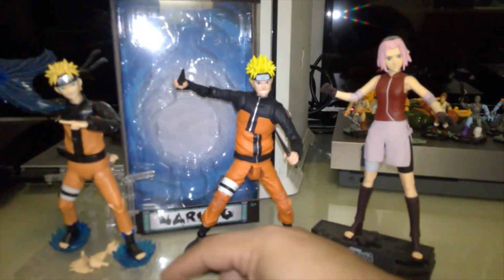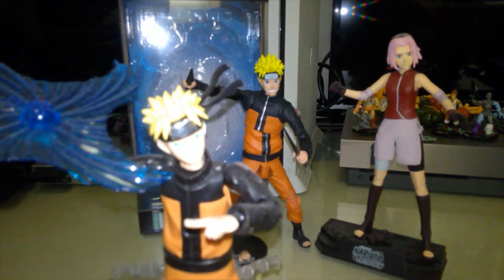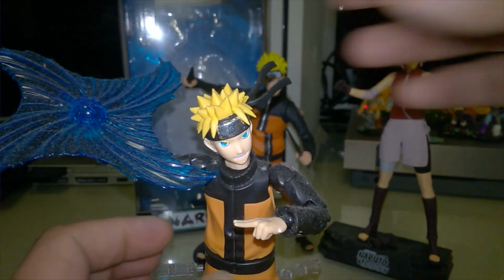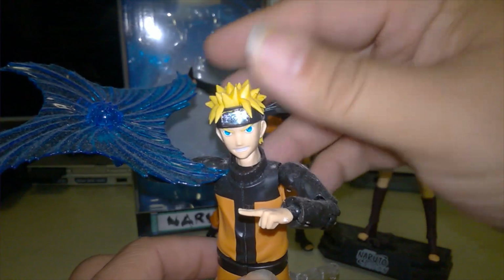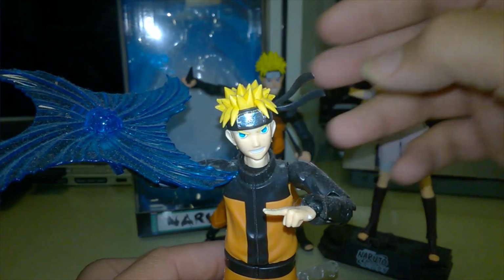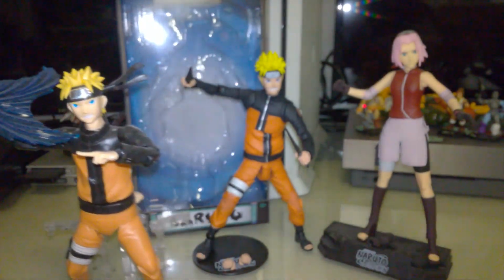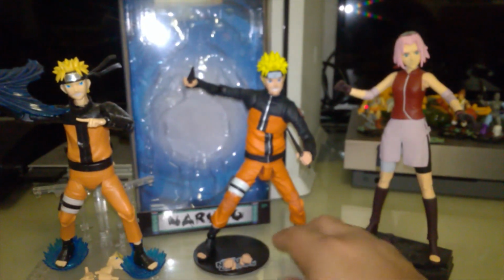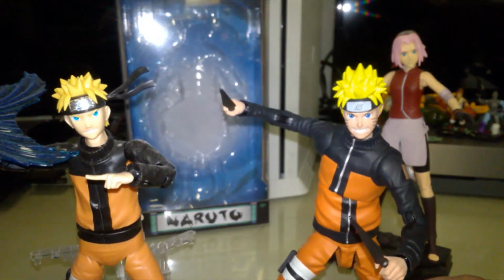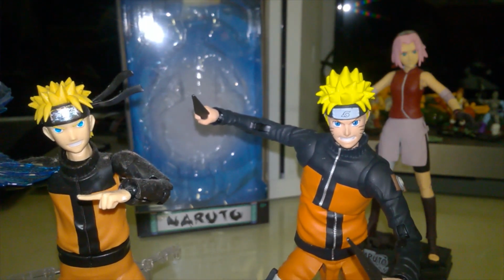And then as you see here, I have him next to the model kit, which looks pretty awesome also, obviously. But as far as the deco, paint job, and the way he looks, this one looks obviously far superior as far as likeness and style. Even the hairstyle is a lot more accurate.